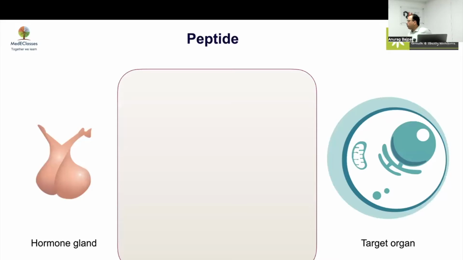So peptide hormone typically would be a hydrophilic hormone. So they will be able to go through the blood because they can swim in the blood. They don't have a problem. So what does it mean? They don't need a binding protein. Now, which peptide hormones have a binding protein, Dhwani? So that's an exception.